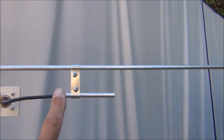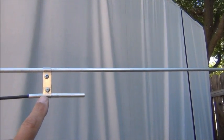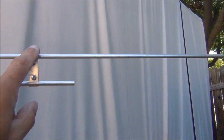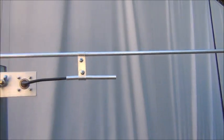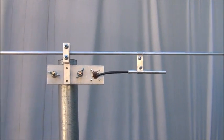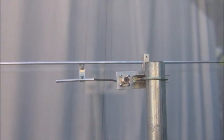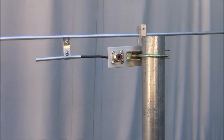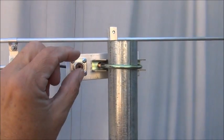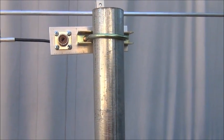And then this is called a gamma tube — it's a gamma match setup. It's basically a variable capacitor and there's a little strap I made to connect one plate of this capacitor to the antenna. Since it's all one piece and attached to this bracket that's attached to the mast, it's all at ground potential at DC. This is a view from the opposite side of the antenna, and I use just a normal SO239 panel mount connector so that I can plug a coax in here and it will end up coming out and then going down the mast.